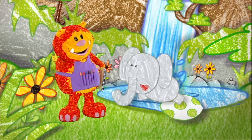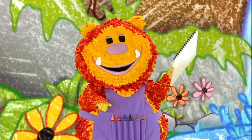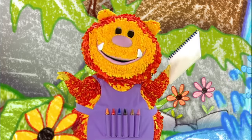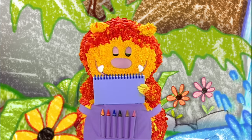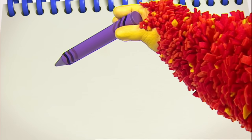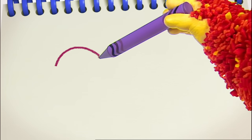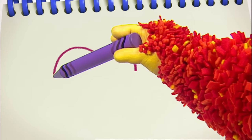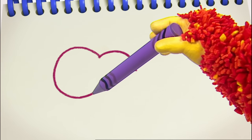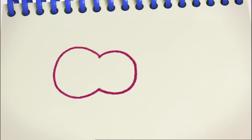But no one has any instruments here in the jungle. Don't worry. We can squiggle them for you. Have you got your squiggle pads and squiggle sticks ready? Let's get squiggling. Let's all squiggle a guitar. We'll need more curved lines. This curved line is going to go up, curve over and down. Up, curve over and down. Now another one underneath. Down, curve under and up. Down, curve under and up. And that's the main part of the guitar.